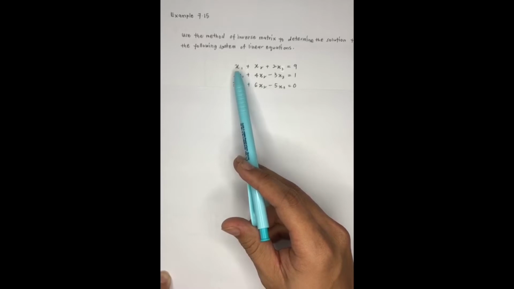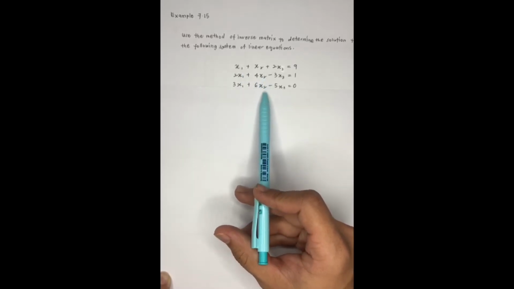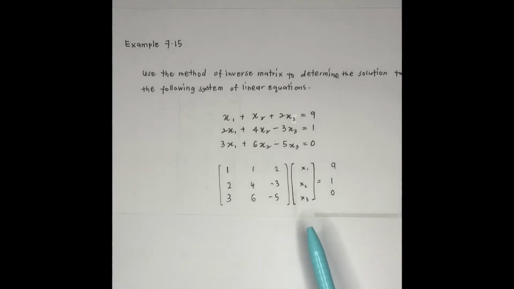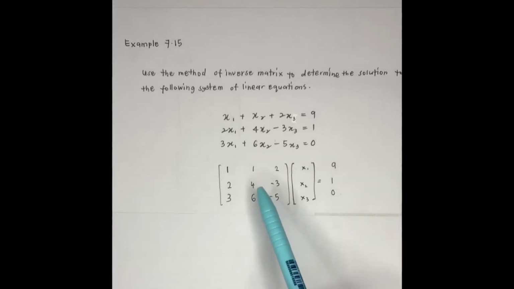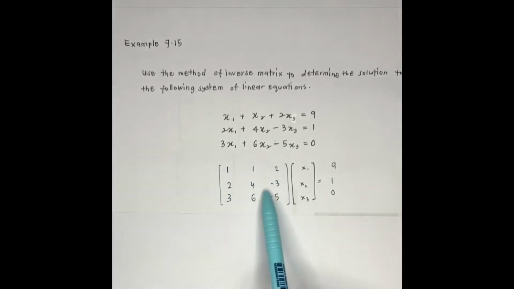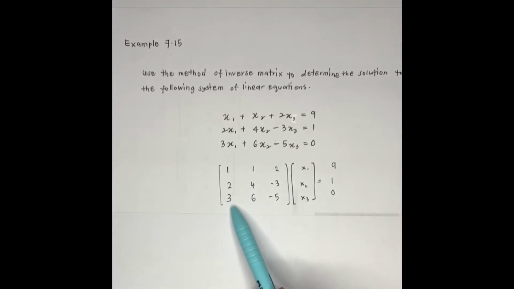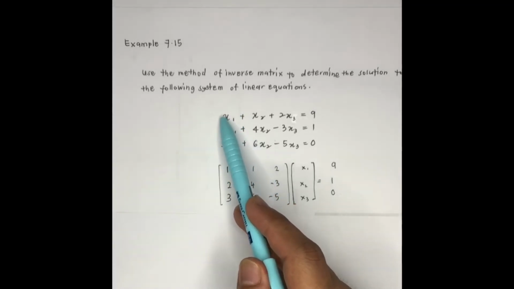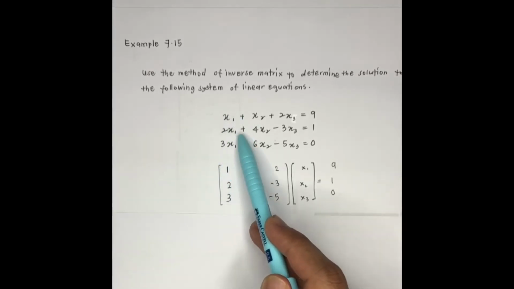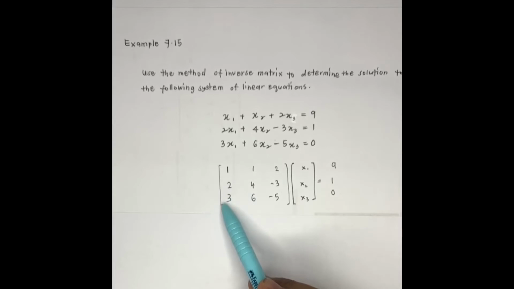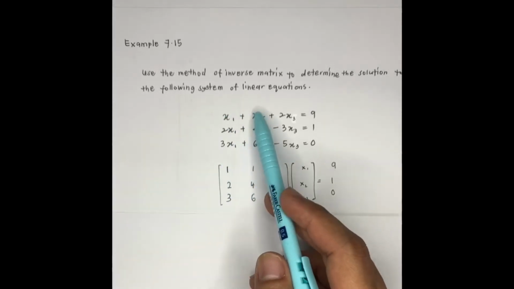This is the system of linear equations. We need to write it in matrix form. Go to the next. As we can see, this is the matrix form. How to write the matrix form? Just like this. For the first row, we need the first x1, which is x1, 1x1, 2x1, 3x1. Just copy down 1, 2, and 3, and the same goes for the rest.